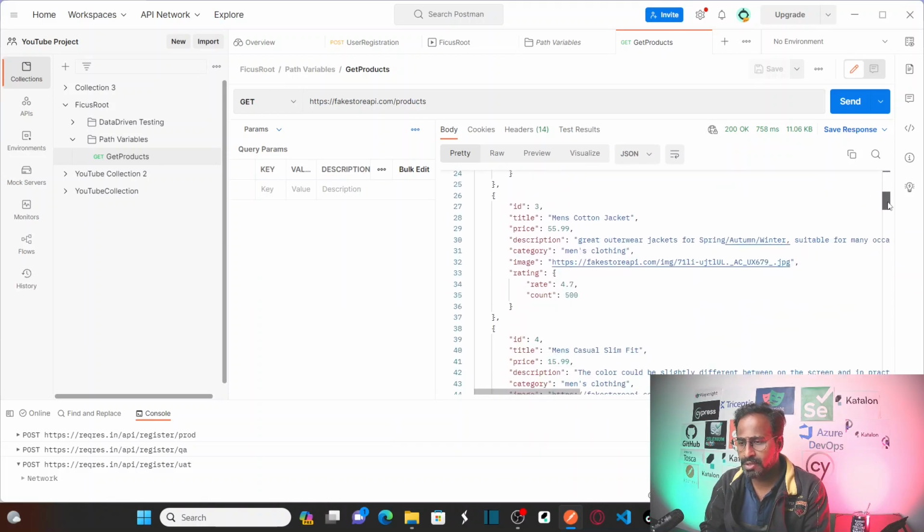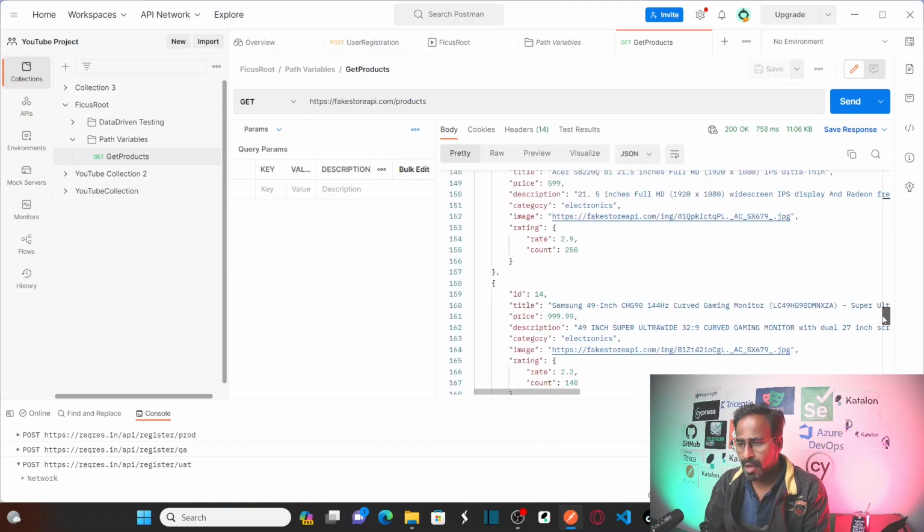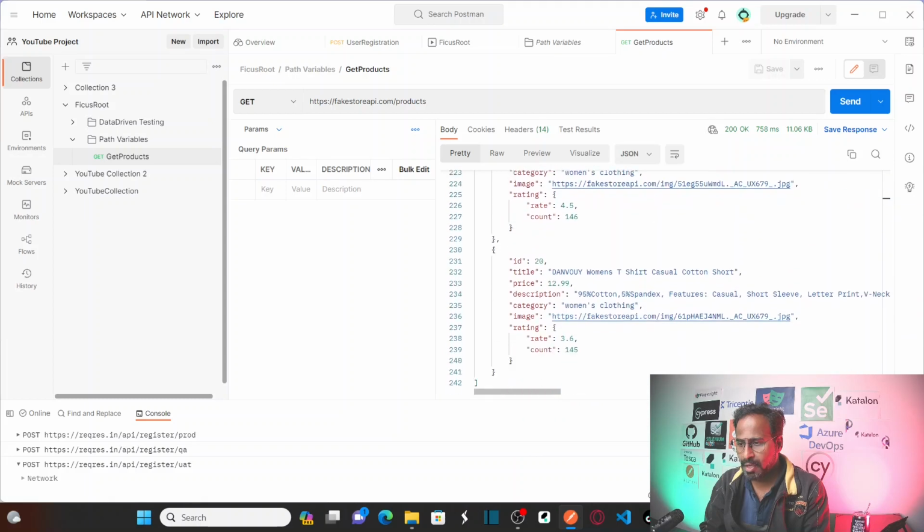Product ID 1, 2, 3. Each has a title of the product, like men's coat jacket, the price of the product, description, category, and so on. In total, I'm getting almost 20 products, correct?